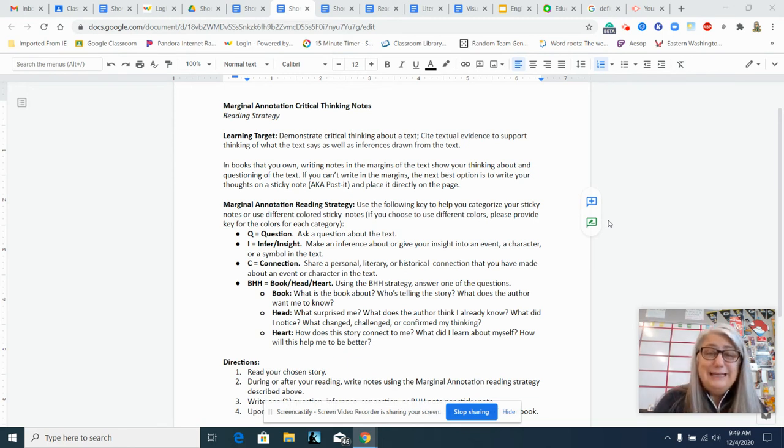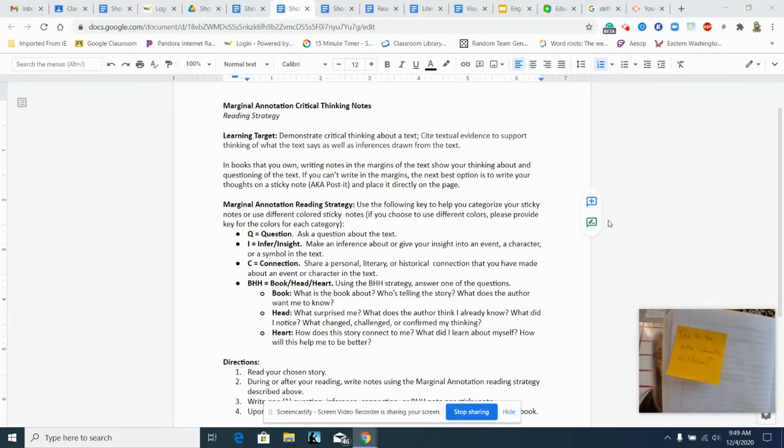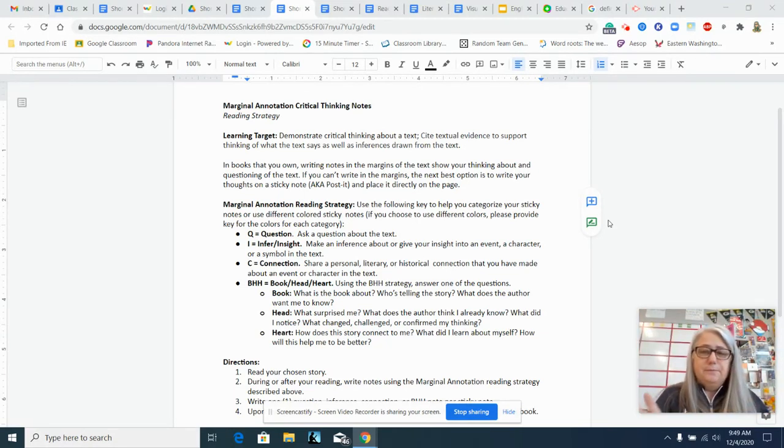So then when I would get done with this, I would take all of my sticky notes and get a blank 2-page spread in my reader's notebook like this. And I would just take my sticky notes in order of where I found them and just stick them right in. Okay. So what are some things you should look for? I've listed them here to give you an idea. This is not an exhaustive list. That means it's not everything. It's just a few things. If you come up with other things, for example, you found an epiphany.